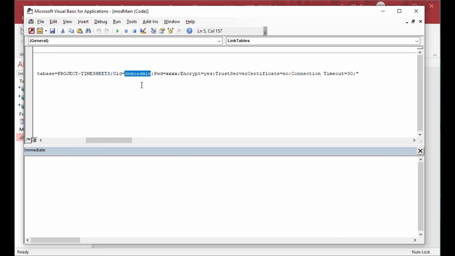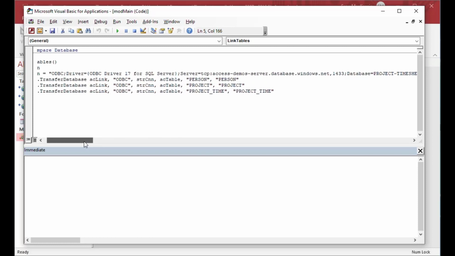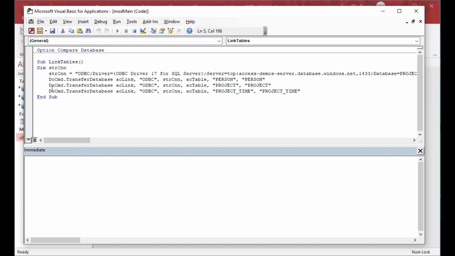We created a username and password in Azure using SQL Server Security, and that allowed us to create a file that, if everybody had the same password, they could use from all around the globe on the internet. And this procedure here would link the tables for them so that they could start to use the Azure SQL tables.